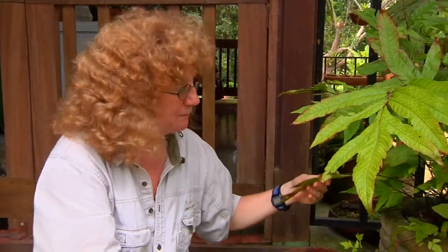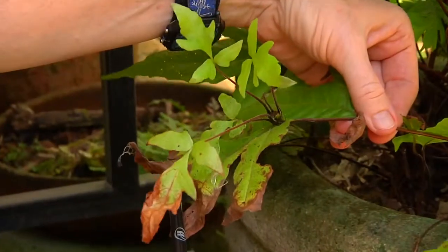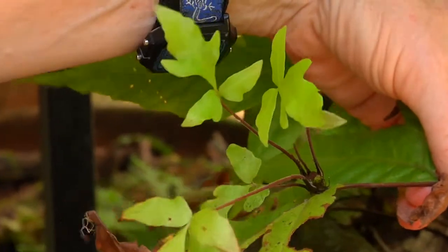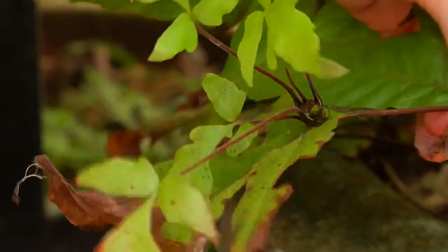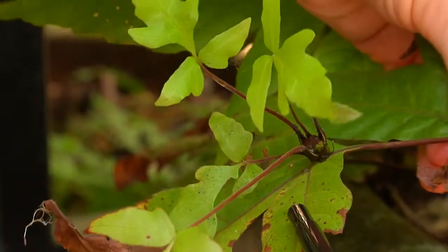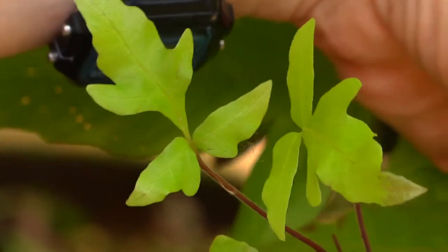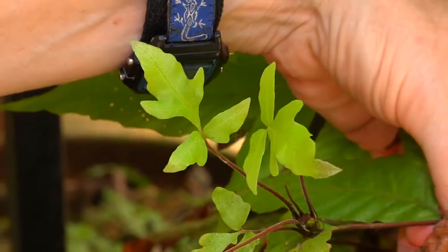It's not necessarily the fronds that have the spores that are doing this. Here's one that's a little bit older — you can see it's like a little nest of organic matter with a tiny frond coming out, and this one right here has three fronds coming out of an individual. I think it would be really interesting to study these and figure out which plants make these little vegetative buds, when they do it, and how they actually get established. Do they break off and float down the river? I'm not sure if anyone's ever studied that.